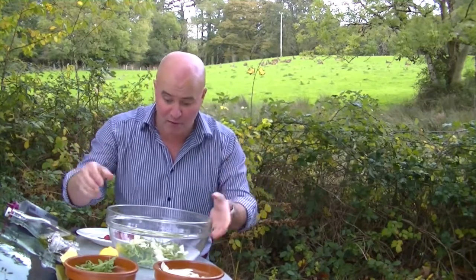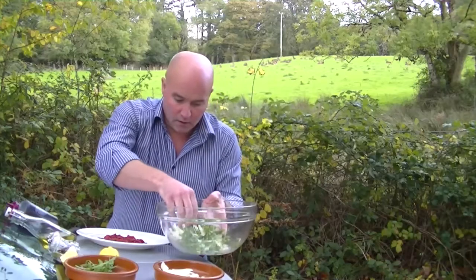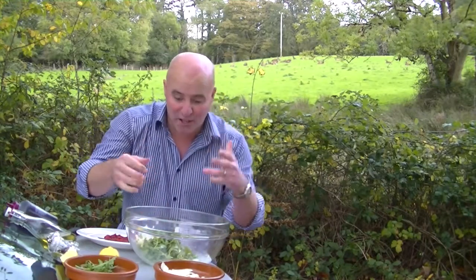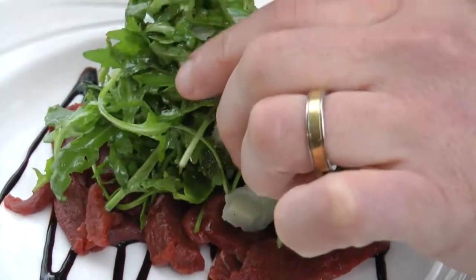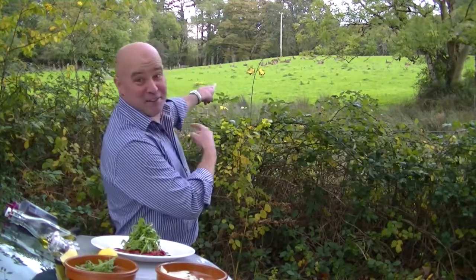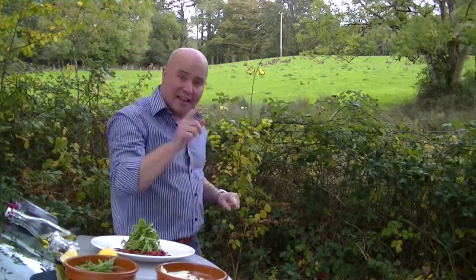And would you believe, that's it. We have created the most amazing flavour. So we're just going to mix this up and put that as a garnish on the plate as an homage to these bad boys behind us. We have just made the most amazing dish — carpaccio of venison fillet, Sika deer. Look, even these boys are checking up — they're looking over like, 'What the hell? What's your man making?' Don't worry, guys, it's your cousin — it's none of you. You're all right.